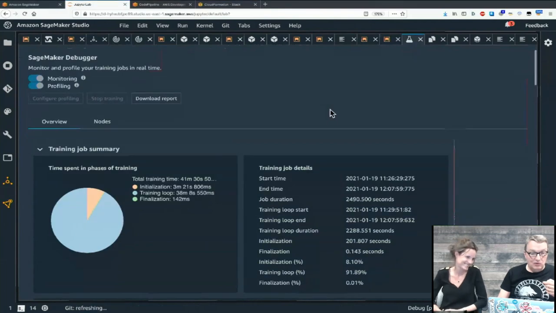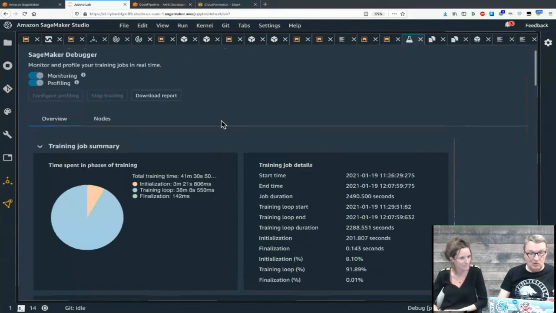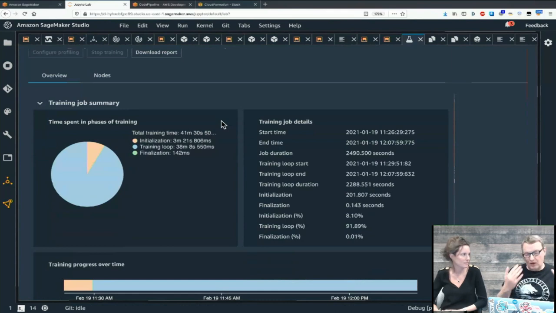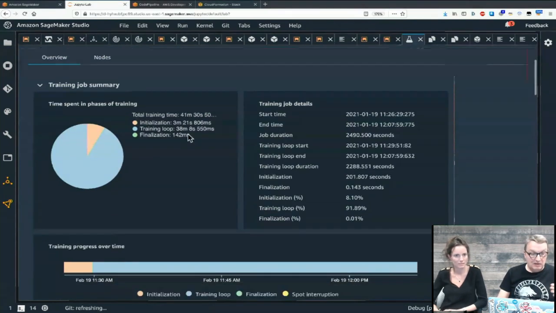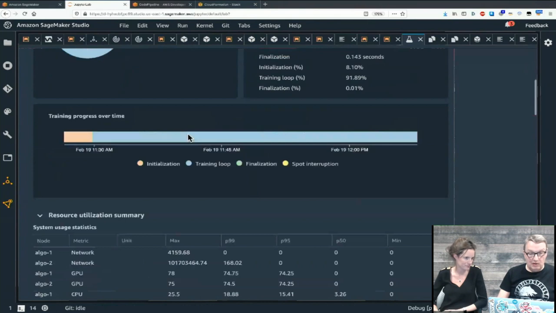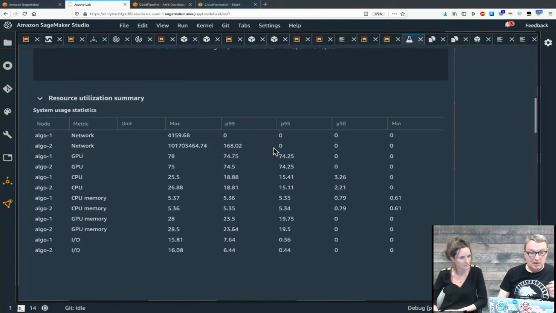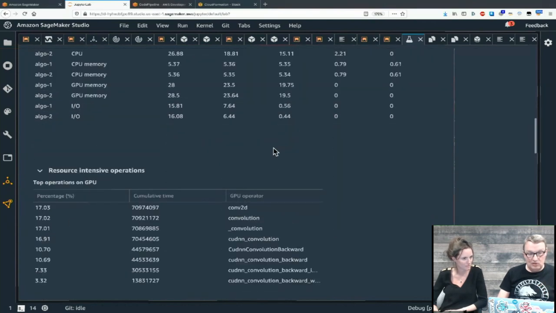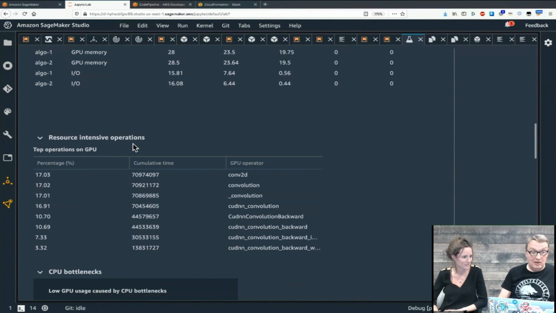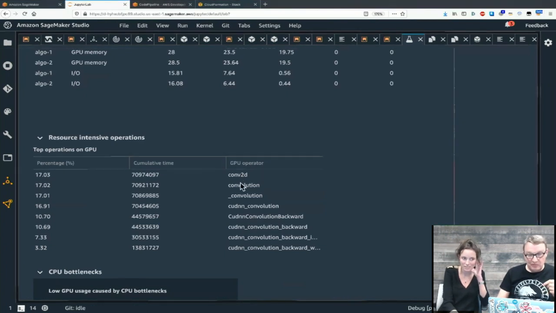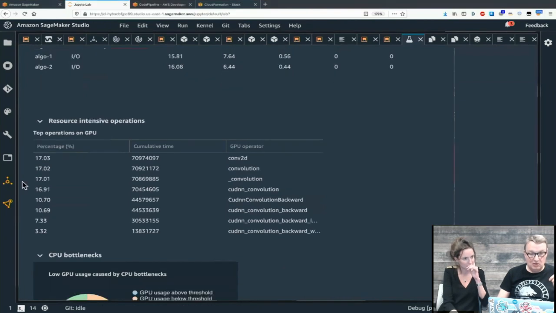And so you see, this is the summary. You would only get to see the summary, obviously, at the end of the job. It gives you information about usage, percentiles, and the most important, most time-consuming, compute-intensive operations. This is a computer vision example, so obviously, convolution is the top operator here. You can see 70% is conv2d. A lot of time, almost 60-70%, is convolution only.